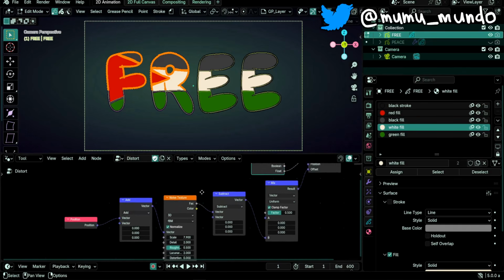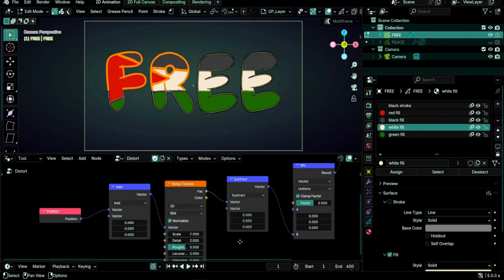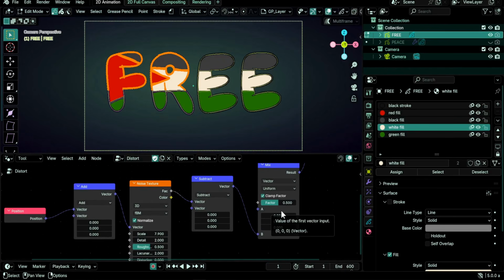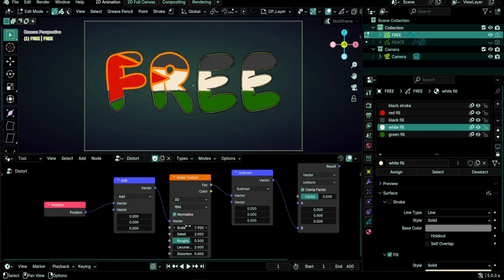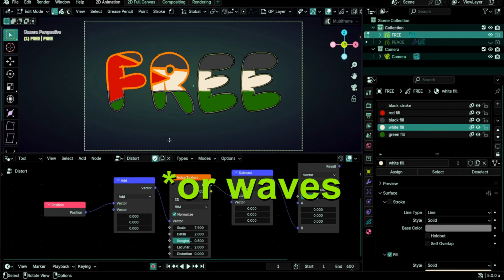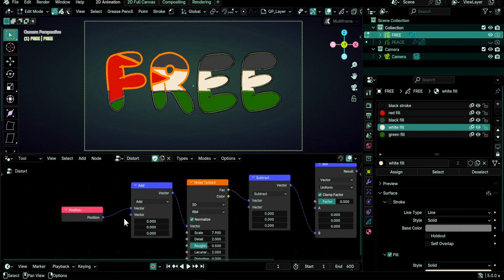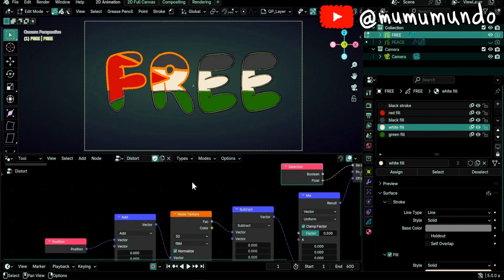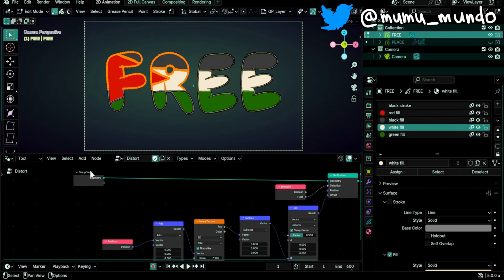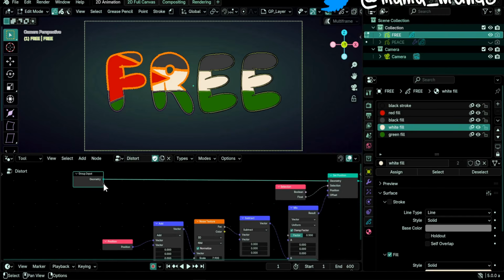And to do that, we need to find the values that we need. And here we need this one, the factor that will decide how strong the effect is. We need scale to change the size of the distortions, big arcs or small zigzagging arcs. And I will also need this value here to offset the effects and change its look without changing the scale or the factor. So to add these, we need this node here, group input, and this connector here.